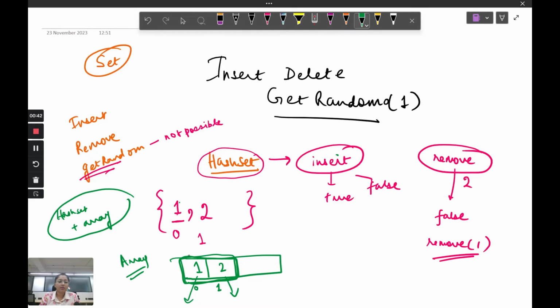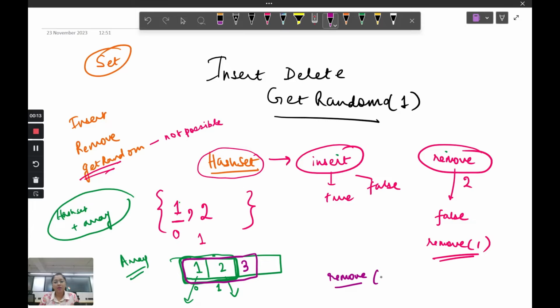While I'm inserting in the set, I'm also inserting into my array, constant time. When I'm trying to remove, I will remove from the set. Here also I'm going to remove from the array, not a problem. But the problem is, if I have one more element, that is 3, and I now have 3 elements in my array. So when I call remove, I will either call remove on 1, or on 2, or on 3.